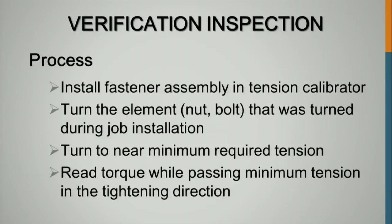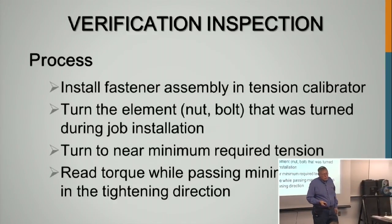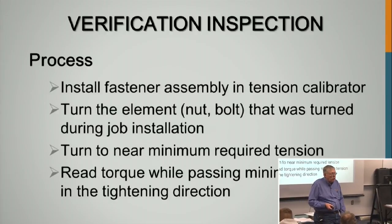You don't have to do this if you're using DTIs. The advantage of DTIs is you don't have to do all of this. You don't have to do verification inspection with a torque wrench. Torque wrench is out of the picture, and that's why I like DTIs. I don't have a problem with torque wrenches if you handle them right, because if you aren't out there climbing around with the iron workers, 2 iron workers should be out there running the torque wrench, applying the torque. And the owner's representative would be out there watching the gauge on the torque wrench and watching the socket turn.